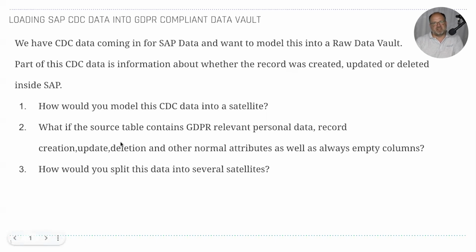Well, just like in any other case, you would split the satellite by privacy class. That's the general answer, which means that you have one satellite for the personal data attributes and one satellite for the non-personal data attributes. That's what it is. And other splits, right? Security, rate of change, business reasons, and so on. So you just separate them.